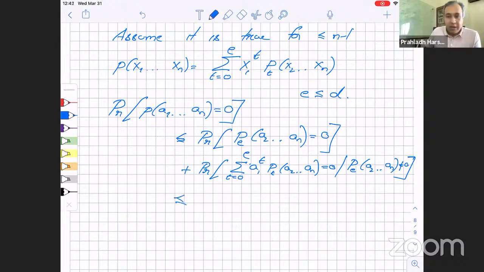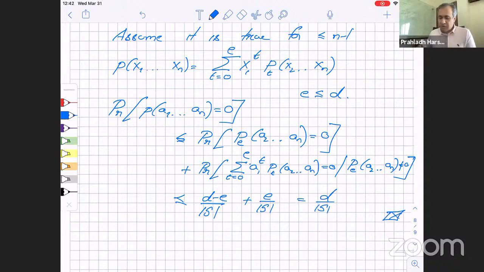The first one is by induction. It's a small lower order thing. What is the degree of this? The degree of this is exactly d minus e by size of s. That's the degree of p. And this guy is now a degree e polynomial. It's a univariate setting now. So this is exactly d by size s.